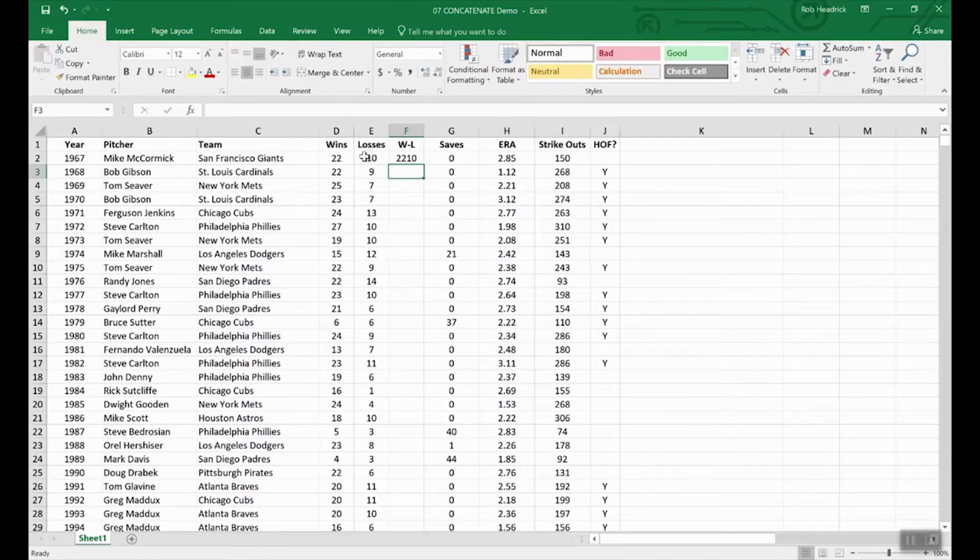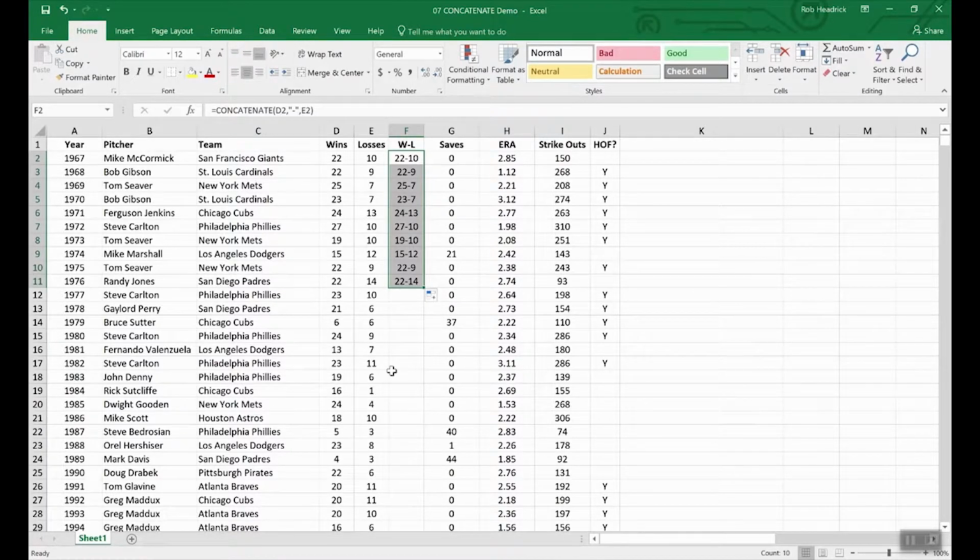Doesn't really make sense without the hyphen though. So let's pop back into this formula, put our cursor right after the comma, D2, quote sign, hyphen, quote sign, comma, and magic. And then obviously you could just copy and paste these down, and you can see them all fill in. So we did 2 columns, but you can do more. You can combine 3, 4, as many as you need using the concatenate function.